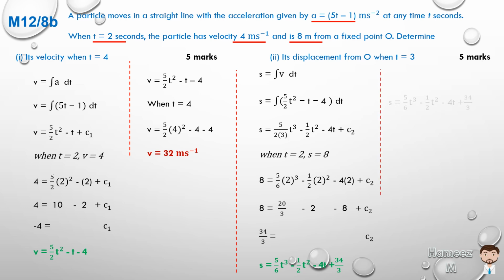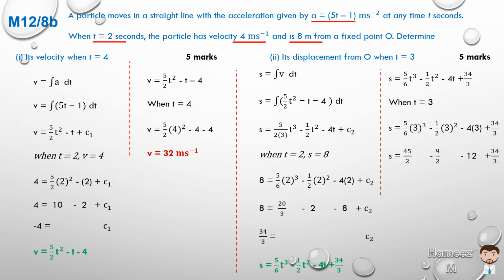And now that we know that equation, we want to solve it for when t is equal to 3 seconds. So if we substitute, s is equal to 5 on 6 by 3 cubed minus a half by 3 squared minus 4 by 3 plus 34 over 3. 5 times 3 cubed, which is 27 over 6. 3 into 6, 2. 3 into 27, 9. So 5 9s are 45 over 2 minus a half of 9 or 9 over 2 minus 4 3s are 12 plus 34 over 3. So if we use our calculators, that will give us s, the displacement when t is equal to 3 seconds, is 52 over 3 meters.